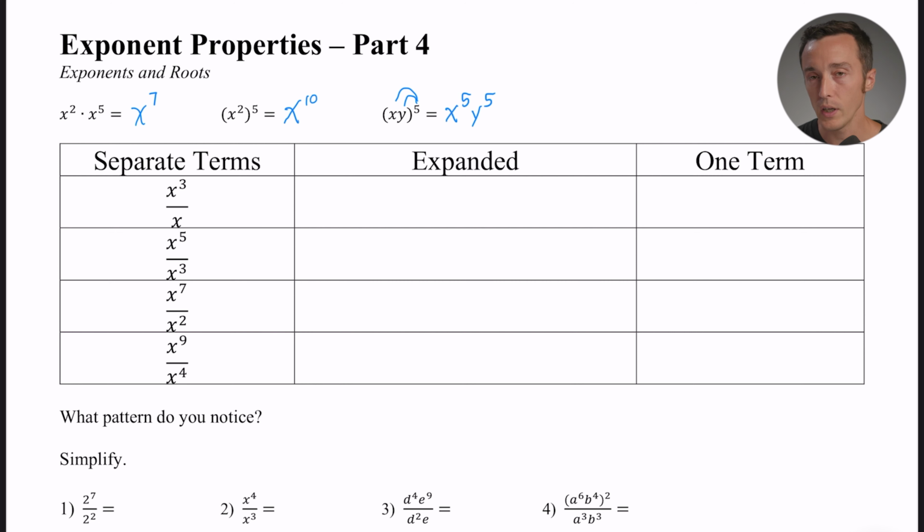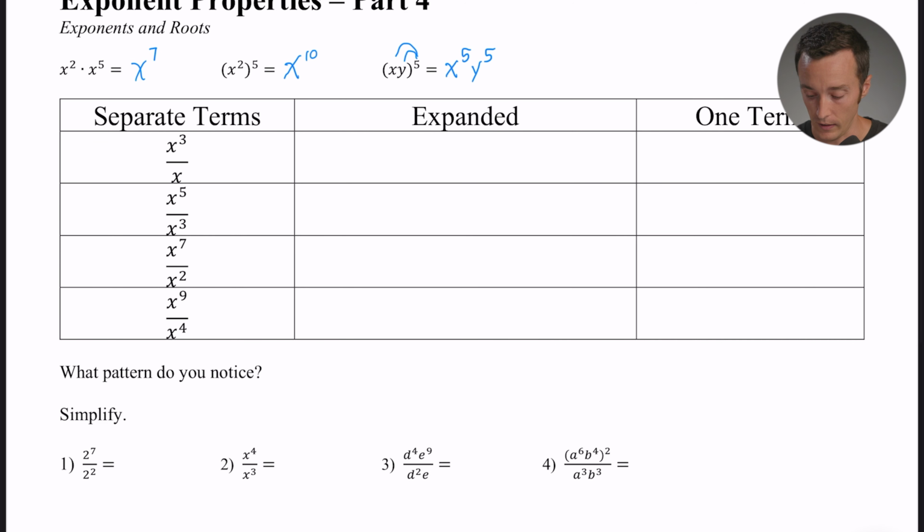So what we're going to do today, hopefully will almost seem a little bit instinctive, but I just wanted to slow down and run through this rule all by itself just to make sure you know how to do it. So if we have something like x to the 3rd power divided by x, it's helpful to remember that technically there is a 1 on that x down there in the denominator. So if we wanted to write this expanding out those terms, I could write that as x times x times x. And then on bottom, there would just be 1x.